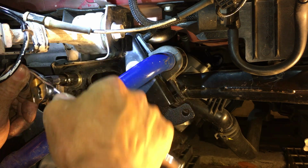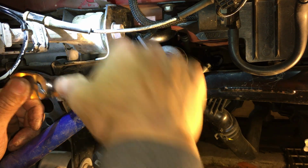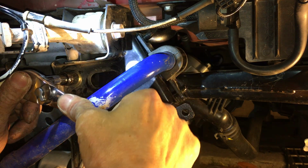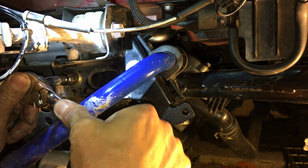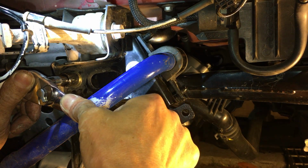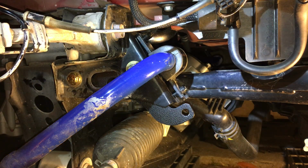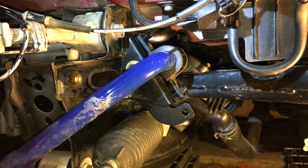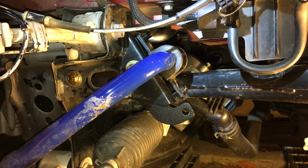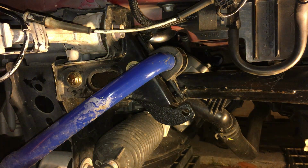So this one I'm gonna go by hand, so I can have a better feel. And I'm probably gonna be right there. It's good. So that's probably about 15 foot-pounds or so, maybe a little bit more. I'm pretty sure that was below 20 foot-pounds, just by feel.